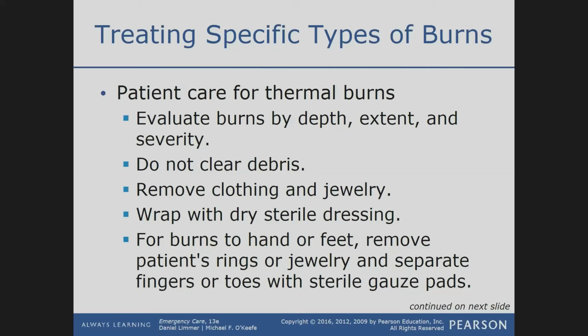The reason that we remove clothing and jewelry is because every time a patient burns or a part of the body burns, that part is going to swell up. If there's jewelry or tight clothes, it's going to constrict that area even more. That's why that's bad. Wrap with dry sterile dressing. You have plenty of that on your rig. For burns to hands and feet, remove patient's rings and jewelry. Talked about that.